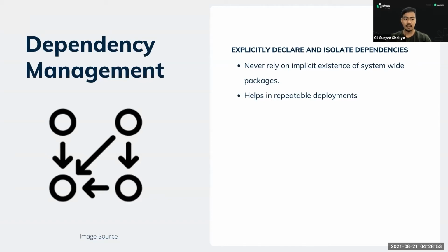So what's the benefit of declaring dependencies? For example, if we add a dependency using a curl command in our terminal, and it works, all the functionality that we are working on actually works on our machine. And what if we have to deploy that to the cloud environment? In that case, we'll not ship our machine or our laptop to the clients, because it's a cloud app. So our app would fail in the production environment. So it's very important for us to manage the dependency explicitly. And we'll also look at why this is important in the upcoming slides.